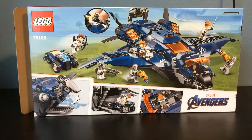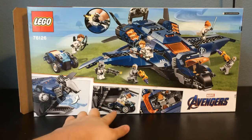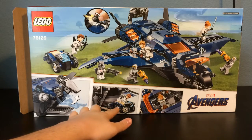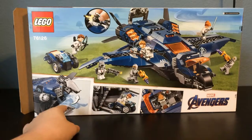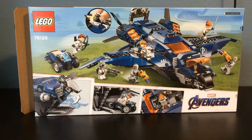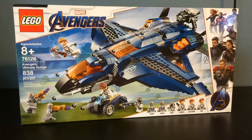On the back, just like normal, you have all the features that are included. Up here, they show you how to use that rotating stud shooter. They show you that you can store this little car that I was talking about earlier in there. There's seating for the characters inside. And then you can also pull out this rotating stud shooter and store it in there if you would like. Nothing much going on with the top there. The bottom, pretty bland. And then obviously, nothing really going on with the other side either. So that's pretty much it for the box.